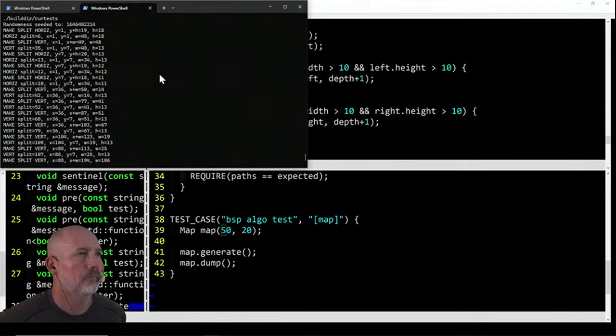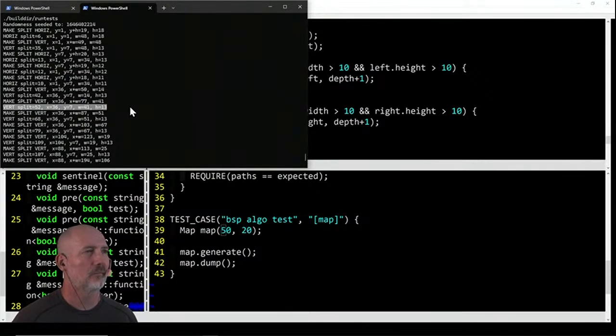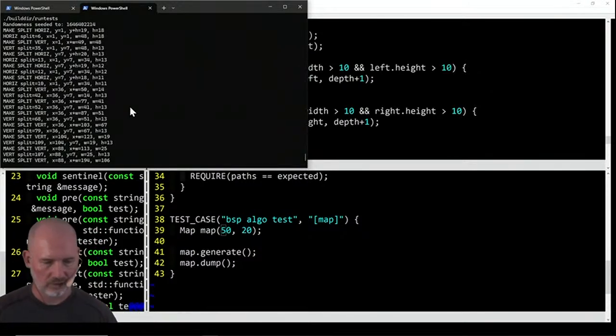Interesting. Yeah, it seemed to be blowing past. So see how that's bigger. Right now the split is too big. Alright, so we're gonna constrain that down.